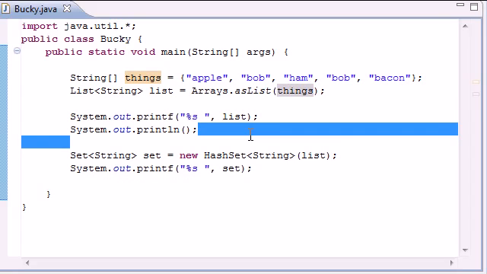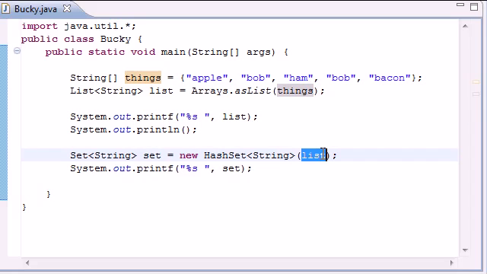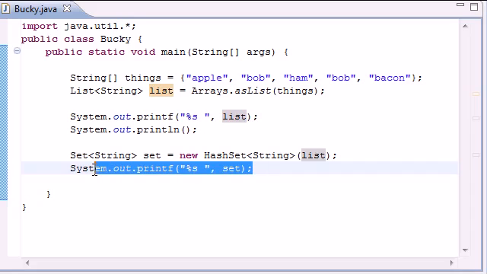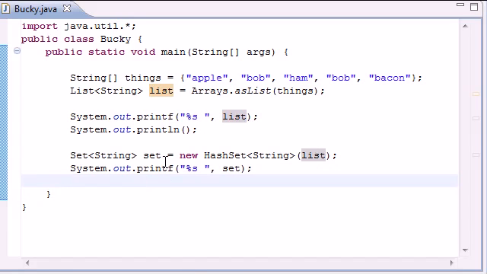Then we said we want that list, but we don't want any duplicate items in it. So we passed the list in to a HashSet object, and whenever we created that HashSet, it took all the duplicate items out and we printed it out as a normal set. This is how you print out any set with printf.